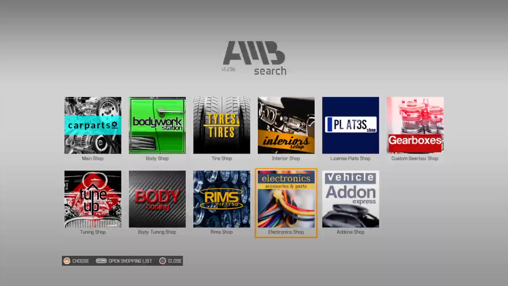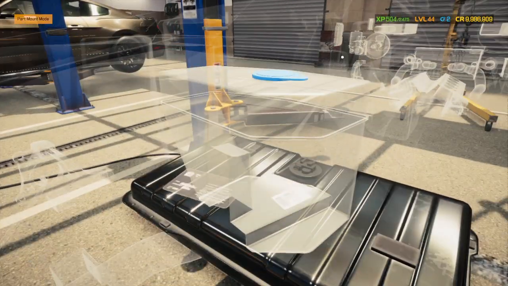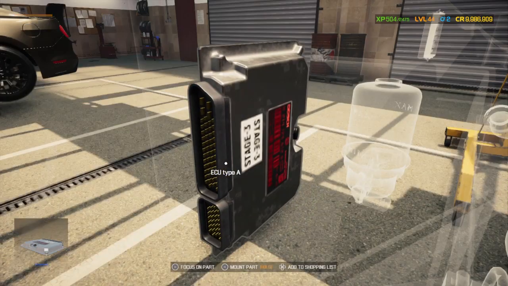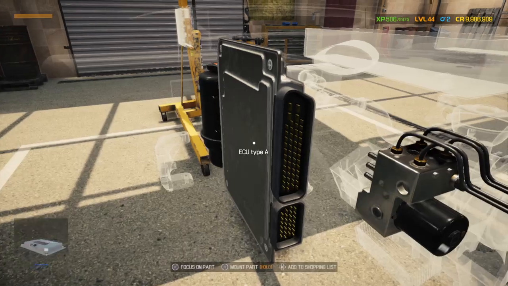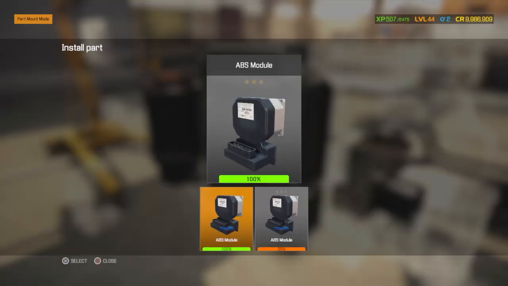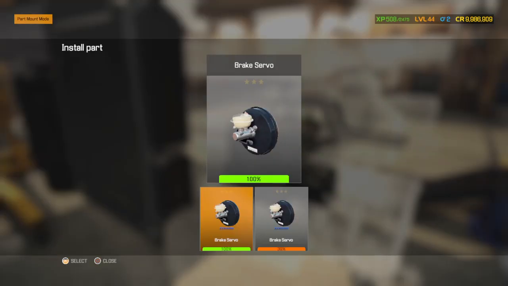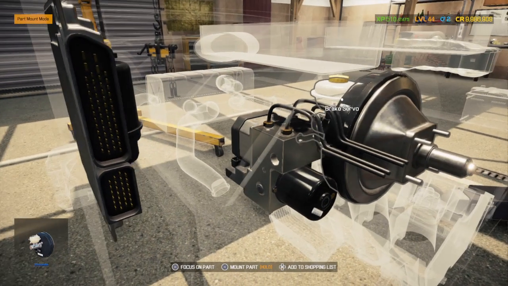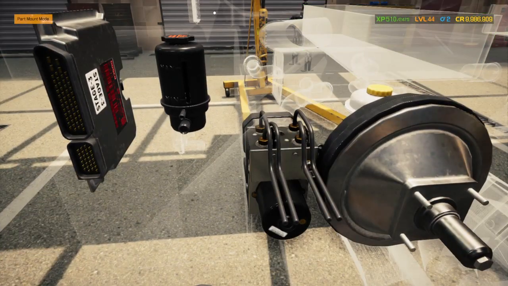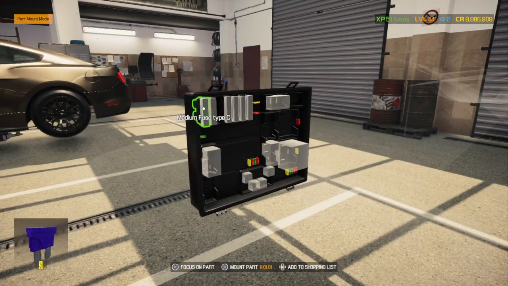And I know what I forgot. As I know, that should be it. I should have everything else. ECU, power steering, ABS, pump and module. Master cylinder, coolant tank, put the fuse box in, load her up with the fuses.